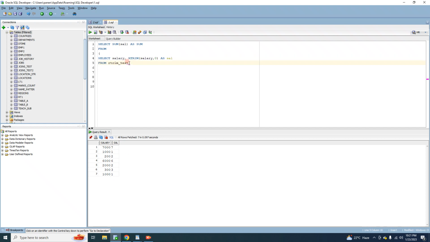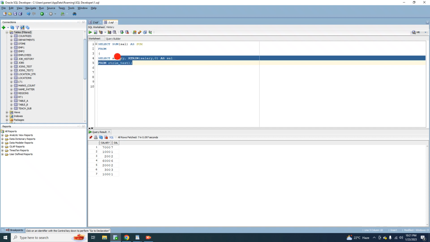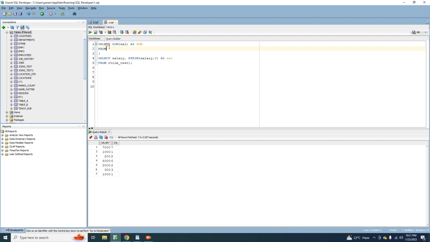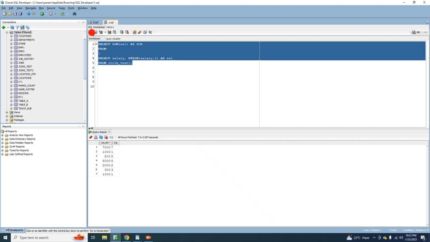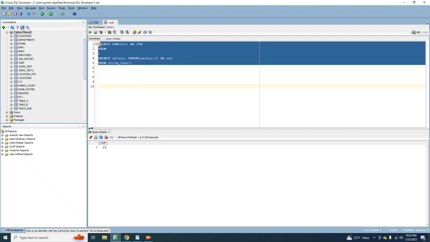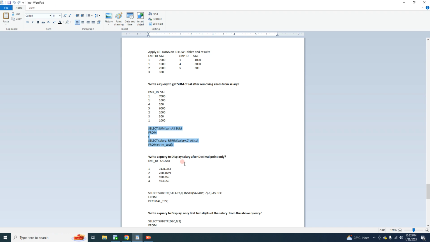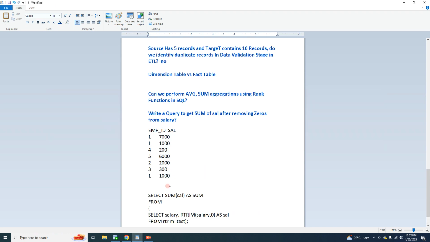So if we refer this result to the outer query, in the outer query we just wrote a select with the sum function. Here we gave an alias name, and using that alias column name we are going to get this sum. So if we run this query, we got the sum value. So this is the query we have to write.